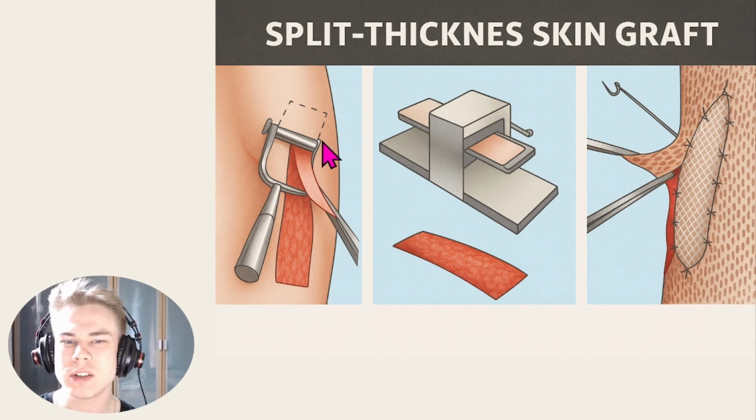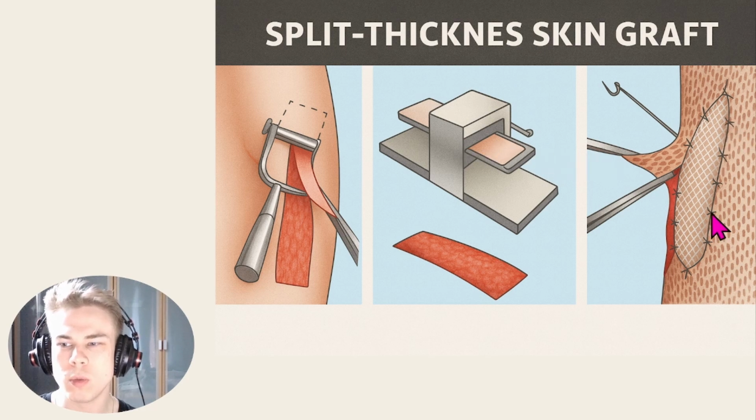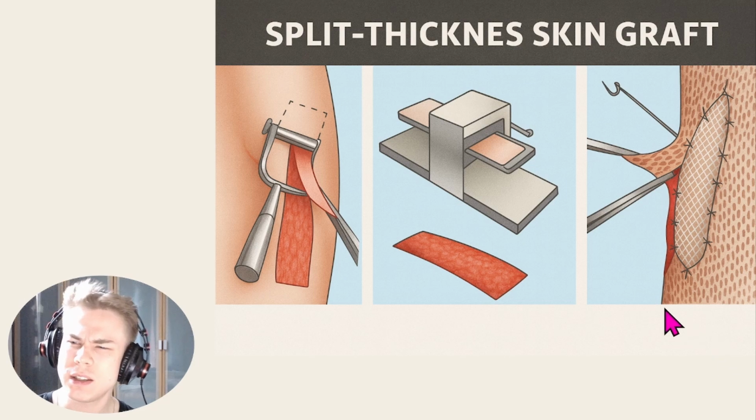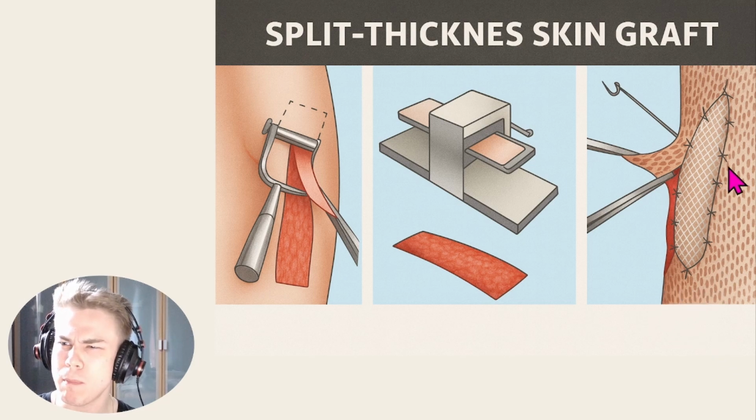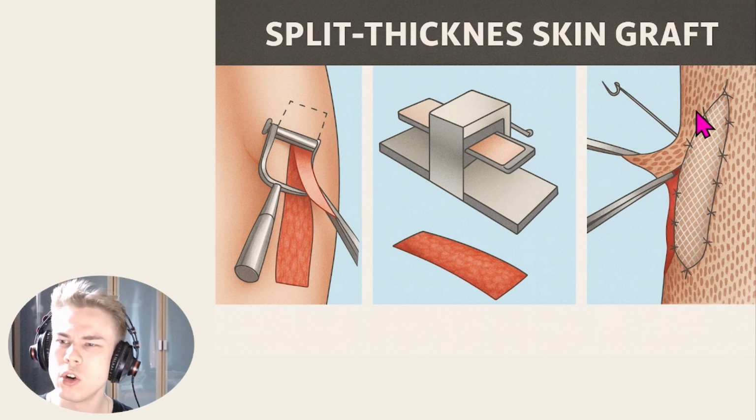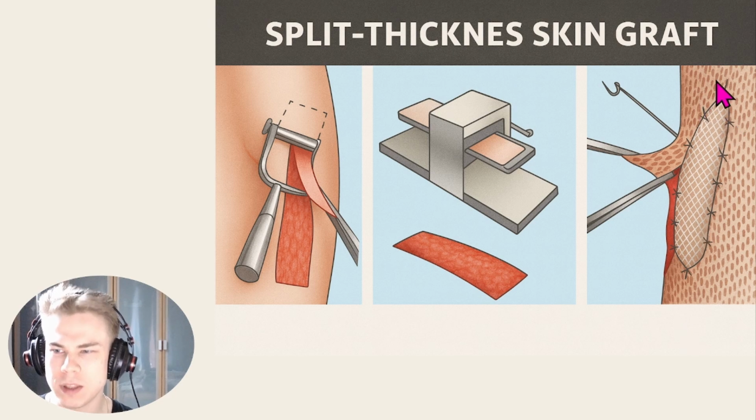Then basically the split thickness skin graft is sutured onto the wound and sutured onto the edges of the wound, and it's allowed to stay there without moving it about because shear forces can cause it to fail. And this looks like a massive split thickness skin graft here and a smaller elliptical split thickness skin graft here, which doesn't fully make sense to me because normally you'd have normal skin and then an area covered by a split thickness skin graft. So this is not completely right, this diagram once again has its own limitations.